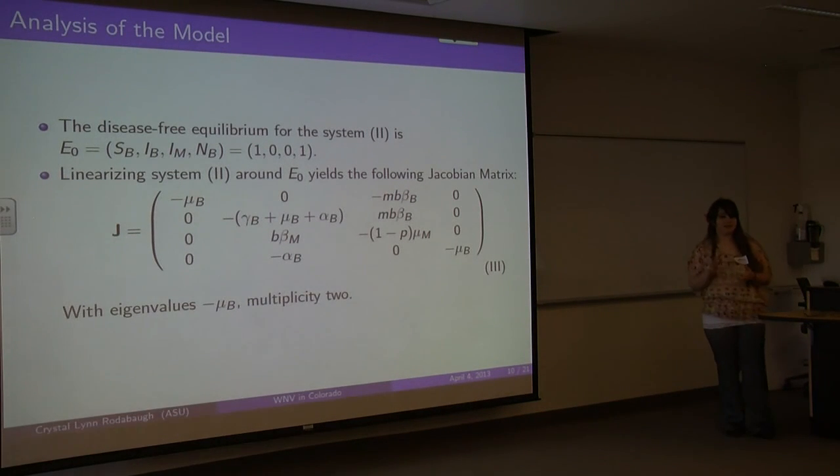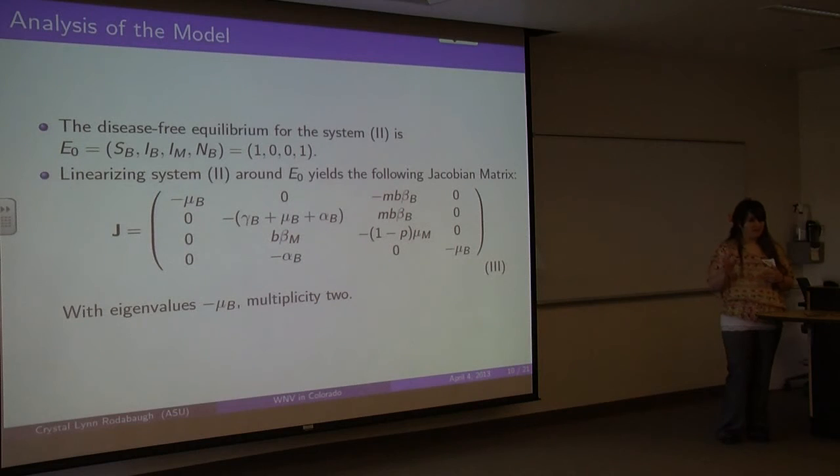We want to look at this critical point because we want to determine whether the disease is going to produce an epidemic in the area, or if it's not going to be an epidemic and is just going to get rid of itself. So when we're analyzing these diseases, we want to linearize the system around this point. That's just a fancy term for saying I want to look at what's happening around that critical point. The values I get around that critical point will determine whether I'm stable or not stable.